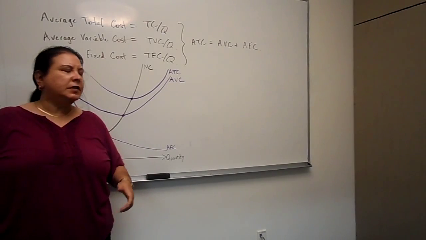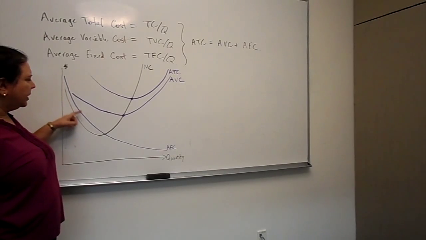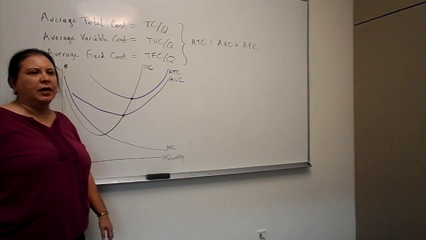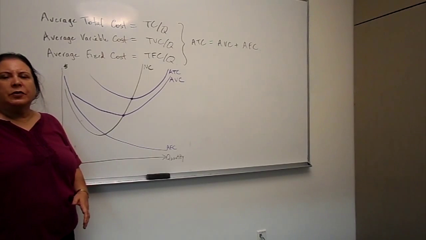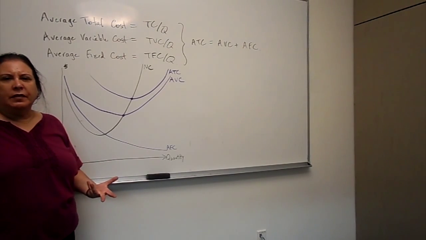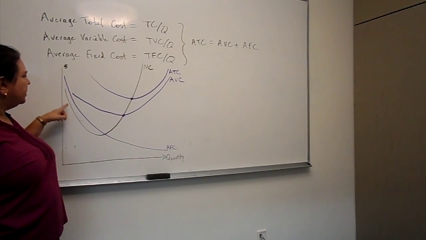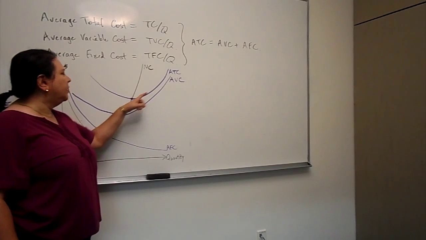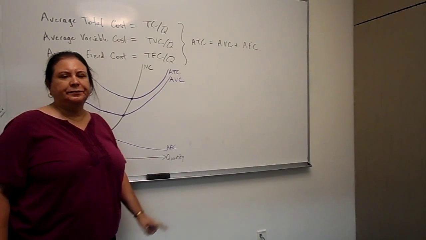Because it's a constant and it's divided by quantity, so it just keeps falling. So the difference between these two is this average variable cost there. Okay. So these are what the cost curves look like in the short run. Okay. What about in the long run? Again, notice that marginal cost comes from below, hits average variable cost at the minimum of the average variable cost, hits average total cost at the minimum of the average total cost.